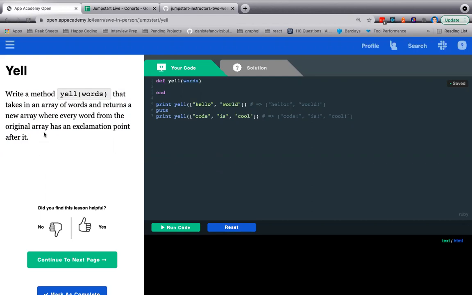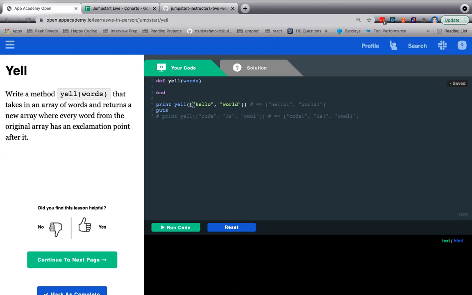Cool. So step one, write a method, yell words, that takes in an array of words and returns a new array where every word from the original array has an exclamation point. So if I take a look here, I'm just gonna go through one example.